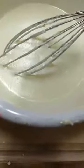I already answered. Okay. Pipe the macaroons onto parchment paper in about 1/2 inch, 3 centimeter circles, spacing at least 1 to 2 centimeters apart. Tap the baking sheet on a flat surface 5 times to release any air bubbles. Let the macaroons sit at room temperature for 30 minutes to 1 hour until dry to the touch. I also do not do that. But they were relatively dry.